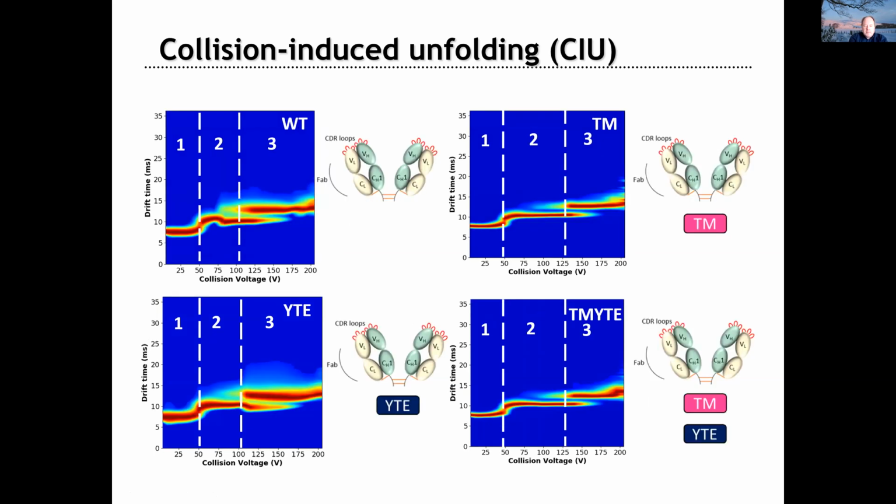And then just to show the counterpart, so if we now look at the sort of most interesting part, the Fab arm, I guess, of an antibody, the business end, then you can again see, if you just look globally at it, that the TM is the more important of the set of mutations, because it actually has the opposite effect here. It stabilizes unfolding. It takes a higher collision voltage before you unfold that part of the antibody. So there is a lot more you can do with that, but I wanted to highlight how, with a wide combination of enzymatic strategies, then native middle down fragmentation, but in this case, unfolding studies, you can learn quite a lot about the biophysical behavior of these antibodies.